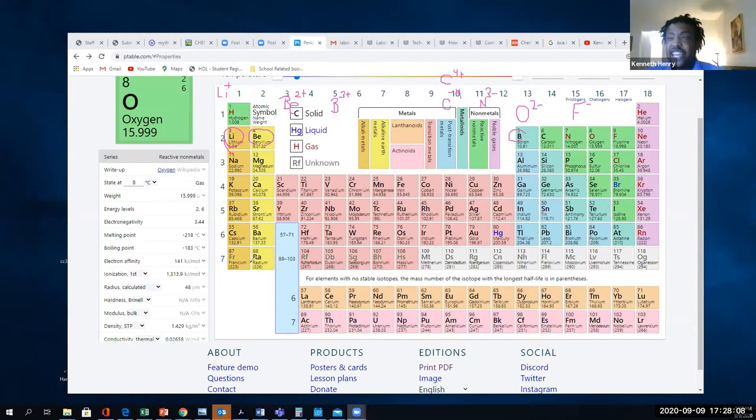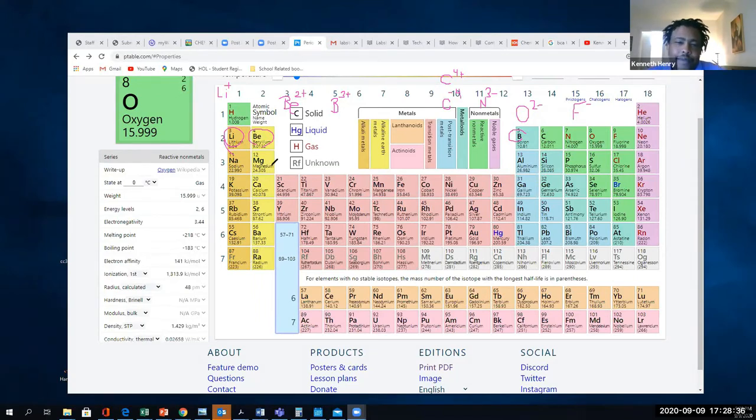So those guys, they're very reactive. The alkali metals are very reactive because they only need to get rid of that one electron, right? So if you put them in air, they're going to want to react. If you put them in water, they're really going to want to react. It's going to be like fire, right? You're going to see sparks and stuff going, steam coming out. They're going to be pretty excited to react, because they're only one away. So they're going to be very, very reactive, okay?